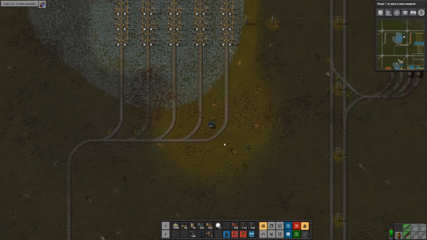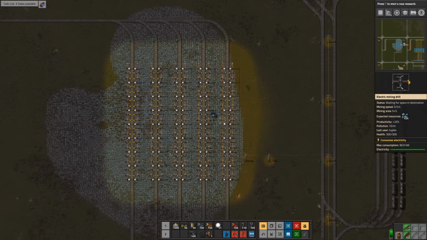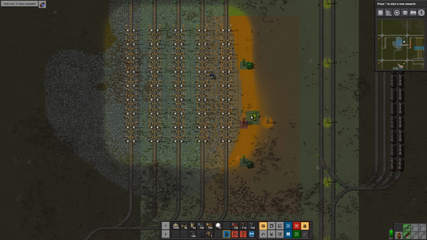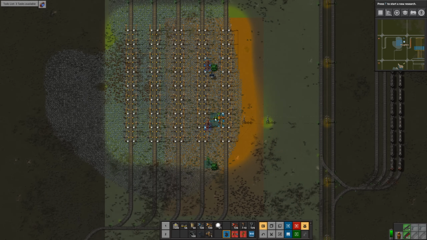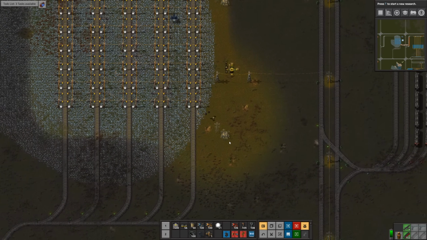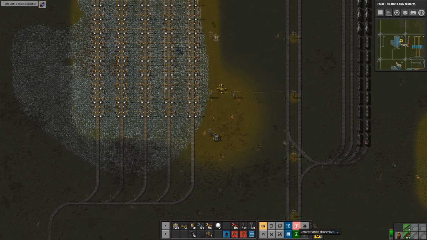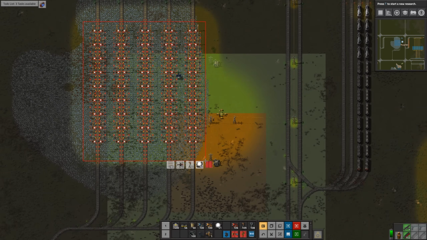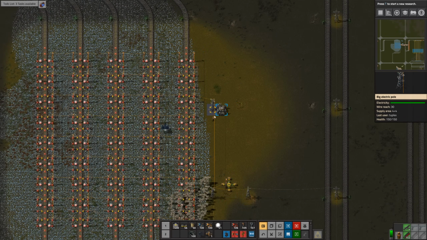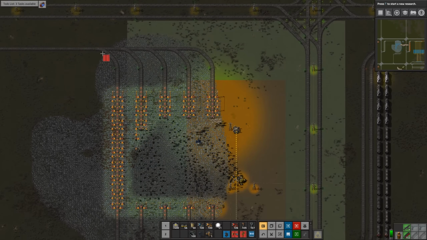Okay, so now we can start to disassemble all of this. And maybe it would be a good idea to use my bots for this, since there's a lot to pick up. Okay, so I'll disable the personal bots. And use these. They'll do a much faster job of it. I just have to remember not to destroy the chest this time.